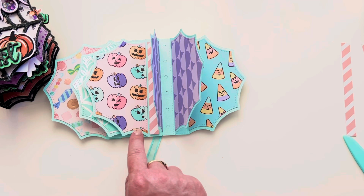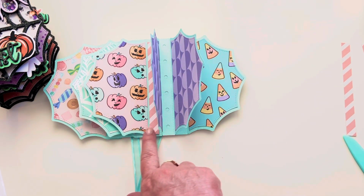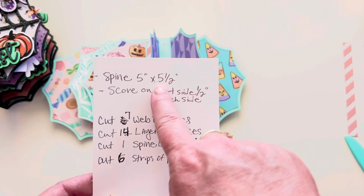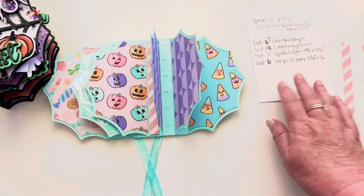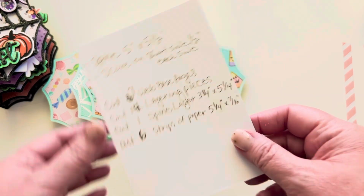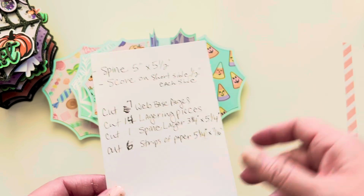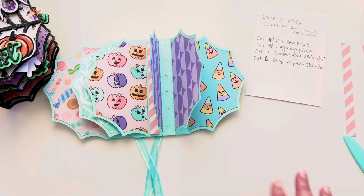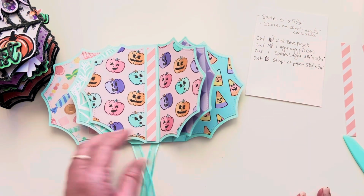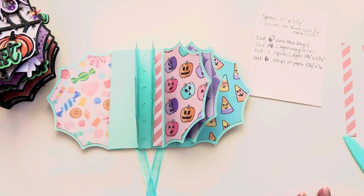You can glue them further apart. You just have to figure out your measurements of how much space you want between each page. And yeah, it's pretty simple. And I usually, before using my good paper, I'll get some cheap white cardstock and just mock it up. So mock it up first. That saves you from making a mistake, as I did here with forgetting to do a page.